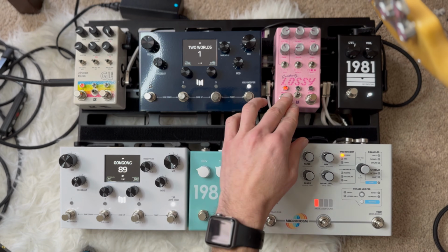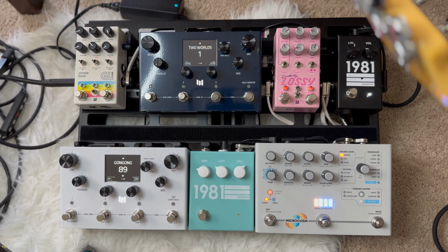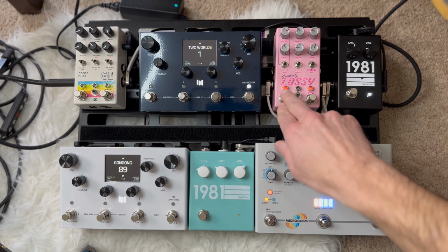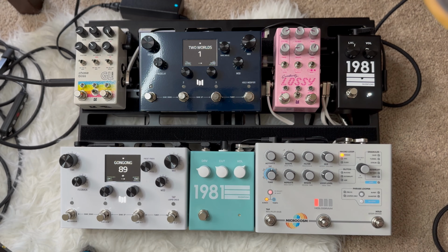Or, you know, we could actually just do these pedals here, the Lossy and Microcosm. Love the prettiness that it brings in. And, okay, all right, so I'm getting carried away here. Let's go back, actually turn it all back on, and let's bring that back into it.